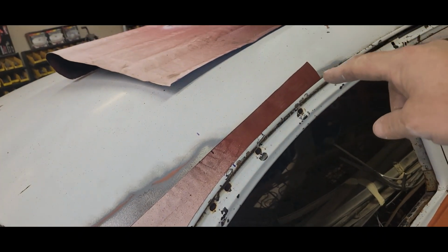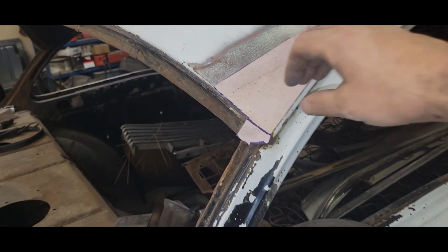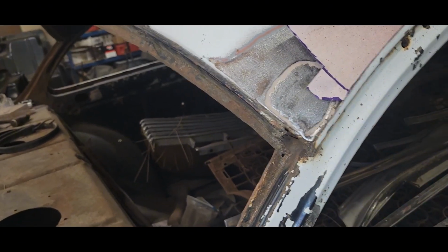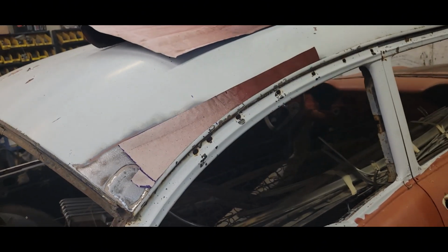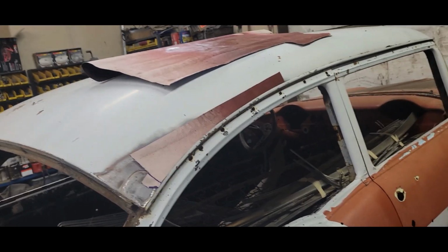I'm gonna taper this end off just a little bit, but we're gonna cut all that out, and we're gonna throw in a slab in there. Then this little tab will bend down and it'll plug up that hole right there that should have something in it. So I don't know, but these are the quarter and this are the two major issues with this car. The whole trunk is another issue, but I'm just looking at right now for the exterior.